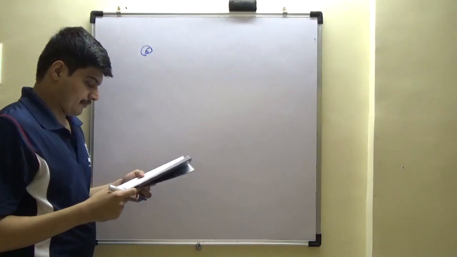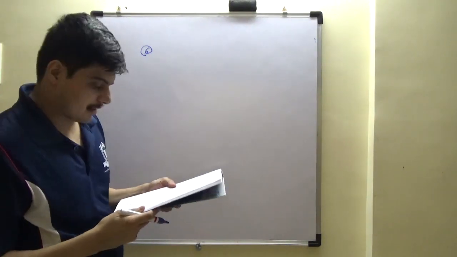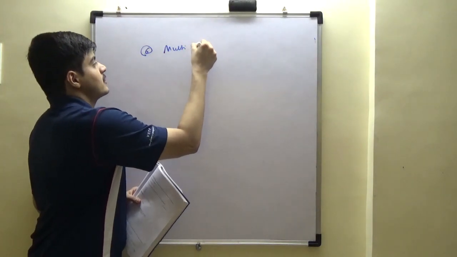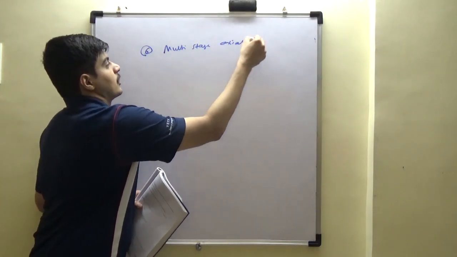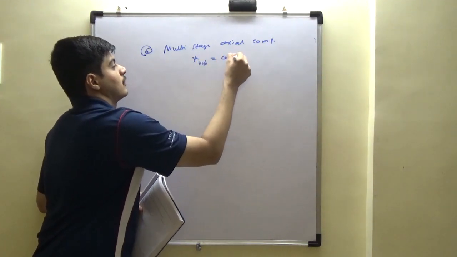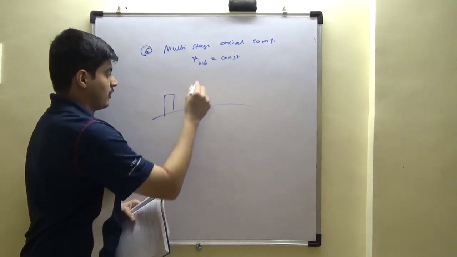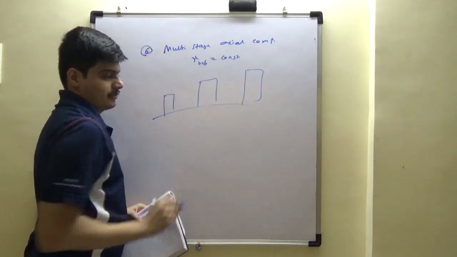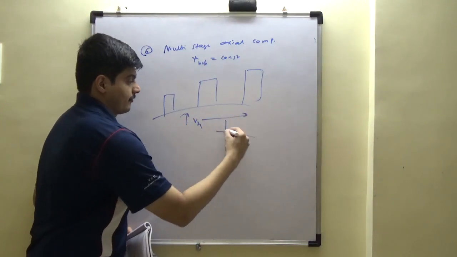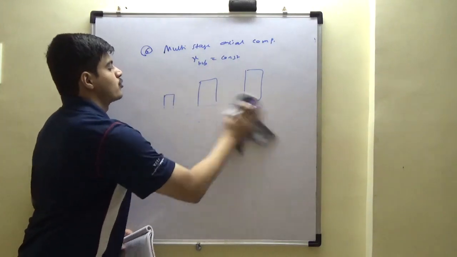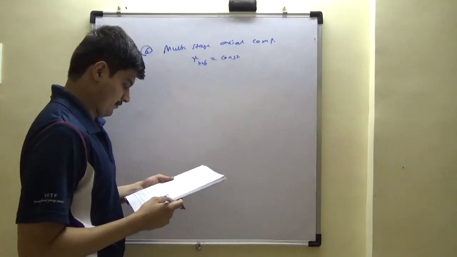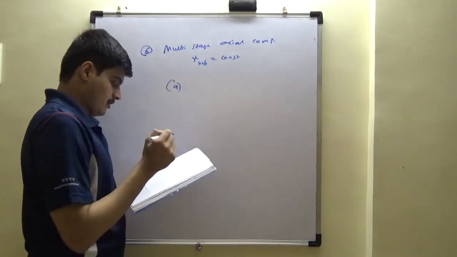Sixth question. For a multi-stage axial compressor with constant hub diameter. So, multi-stage axial compressor, our hub is constant. What does that mean? We had seen one picture here, right? I'm just exaggerating, where hub radius was increasing as you moved downstream. Now we are saying that is not the case. Hub radius is constant. What would happen?